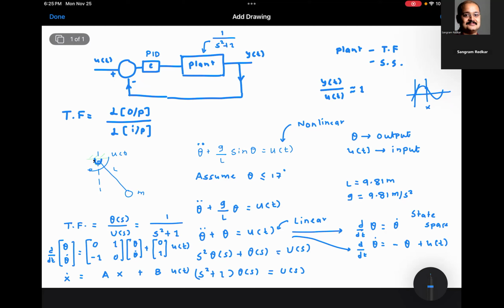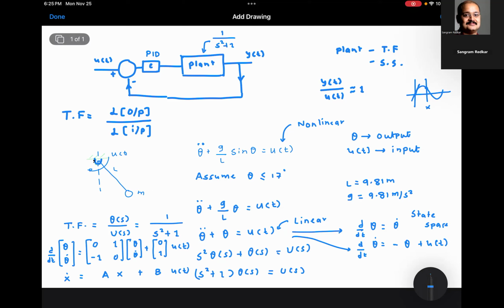But what I want you to understand is that the pendulum, that robot, can be expressed as a differential equation. That robot can be expressed as the state space formulation x dot is equal to Ax plus Bu. The same robot can be expressed as a transfer function. So there are three distinct representations of the same system. Everyone understood this? I said the same system.